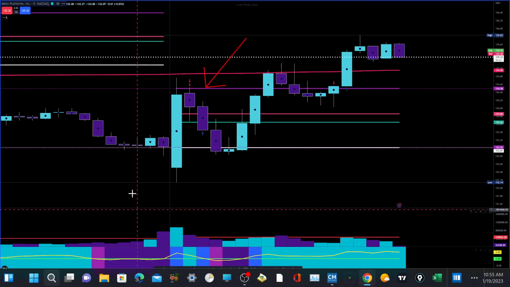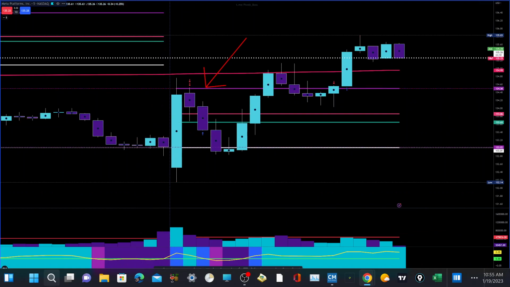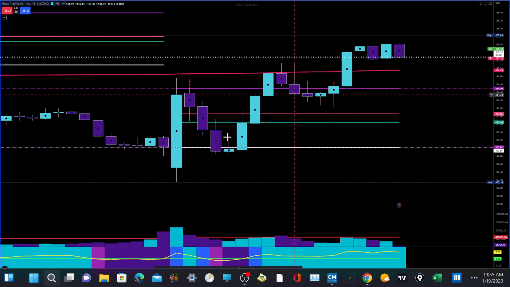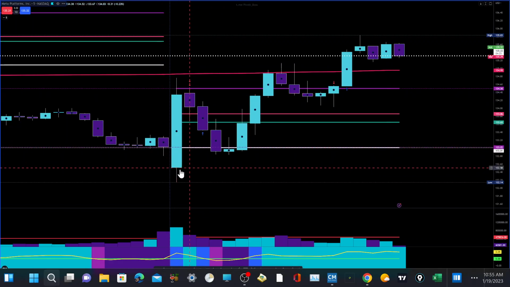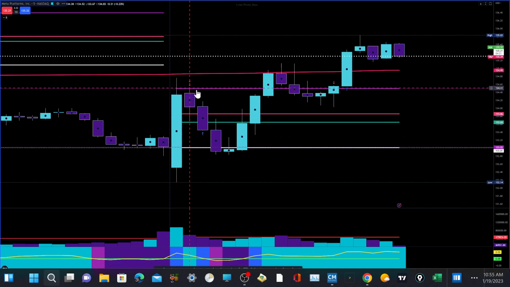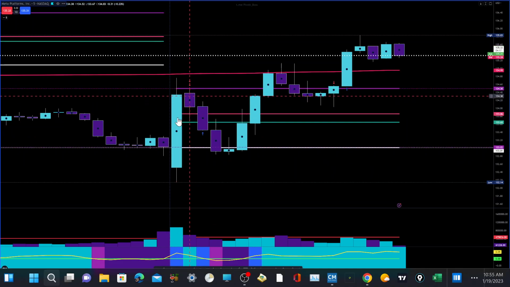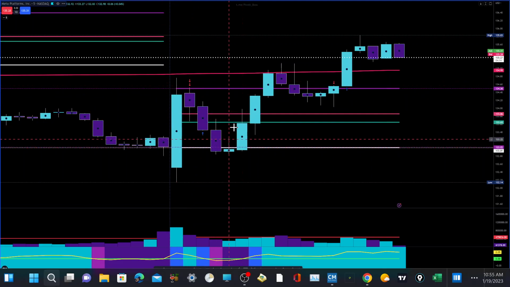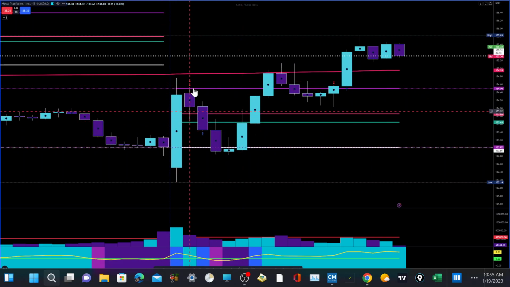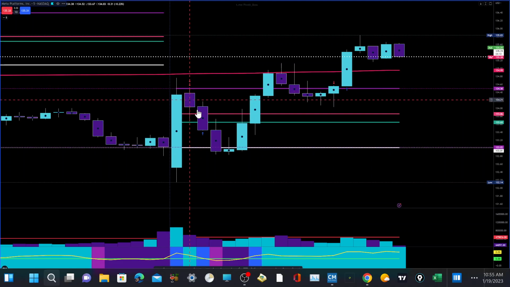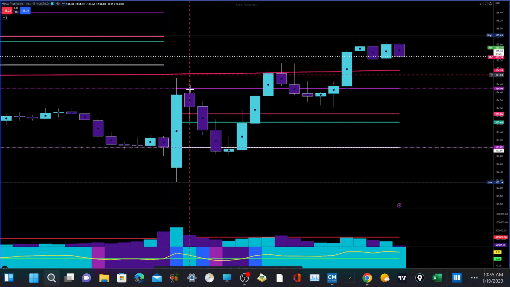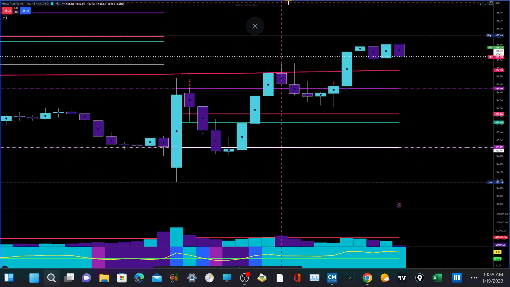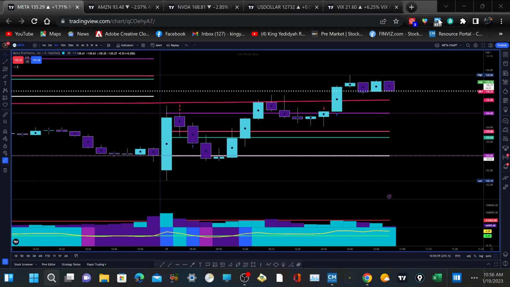Well, I was looking for shorts, so we had a nice setup here at the pullback to the value area. We had this kind of gap down open. We pushed up and hit the value area high right here, and that's a nice setup when it's in a lower value relationship. When it comes back and tests the value area high, it's a good short down to the value area low and lower. So I took the short here, but let me go to my trading platform so I could show you.